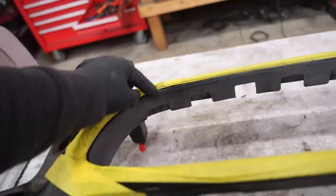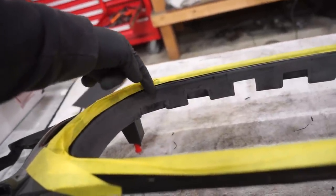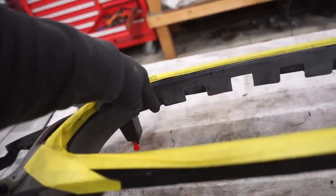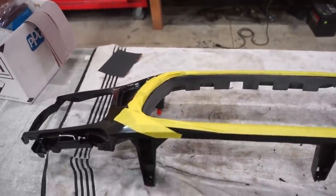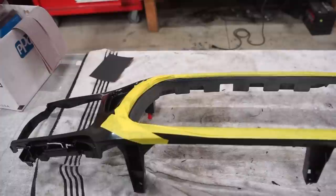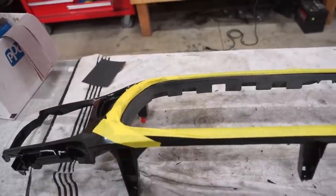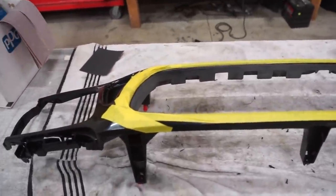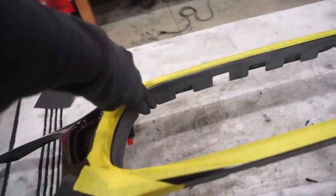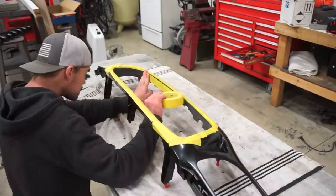But let's take this and cut this. I'm gonna go an inch and a half from this line right here. I don't want to go too much because I do like having that grill kind of set in there deep. I really do like that look. So I want to keep it as deep as I can, but I don't want clearance issues. I don't have the truck here to test on, so I am just going to wing it and cut about a quarter inch out, and I think we'll be good.